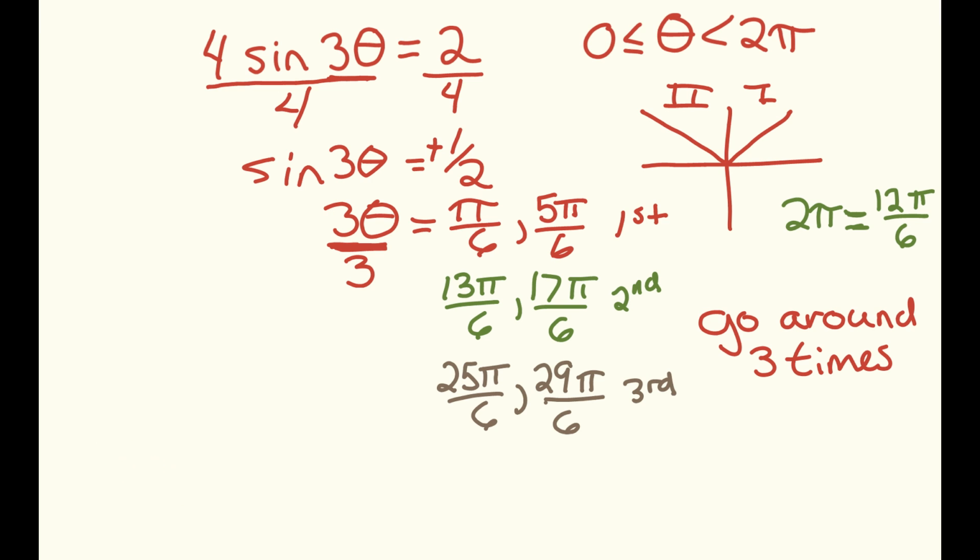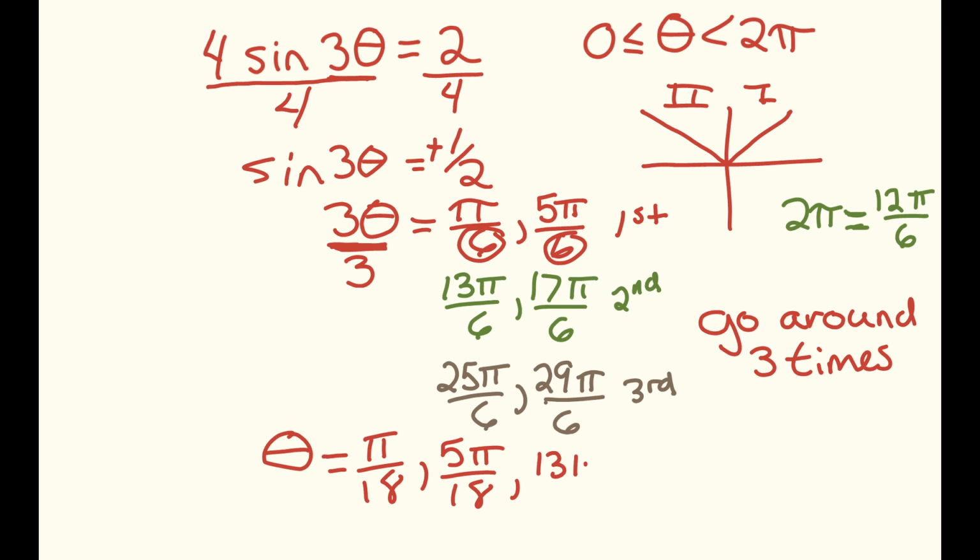But so the lazy way of doing this is, once you check to see if you can reduce, you could go and change all of these denominators to 18. Just to make it a little neater, I will write them over here though. Theta equals pi over 18. So pi over 6 divided by 3. And then we got 5 pi over 18. And then 13 pi over 18.